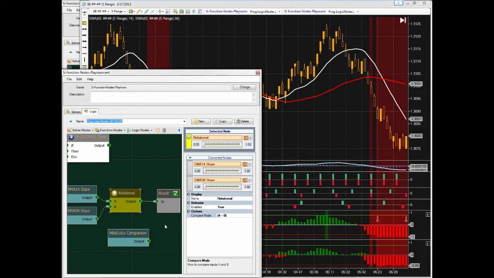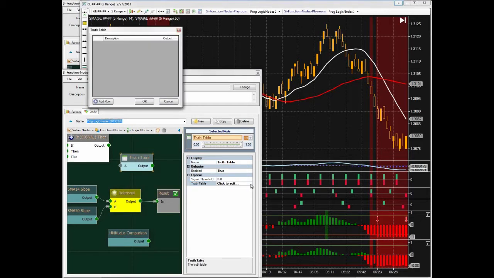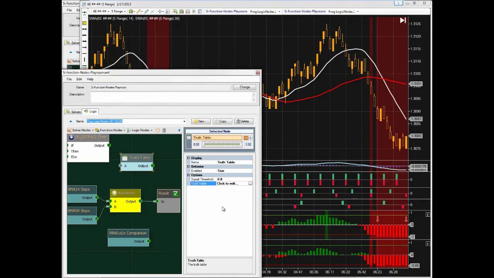So, all right, I was just going to leave it at those two for today. Just keep it kind of simple. And I will work on doing the truth table. The truth table is pretty simple in what it does. Let me back up here.